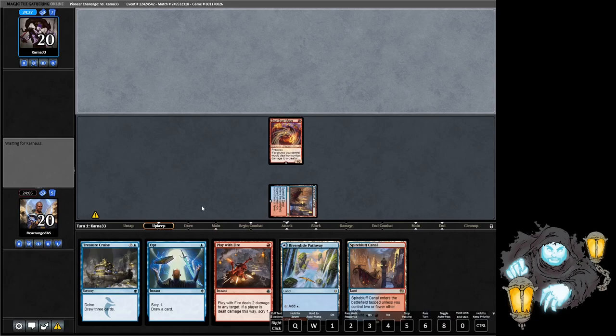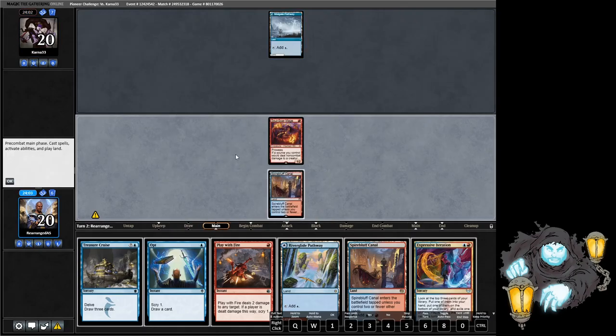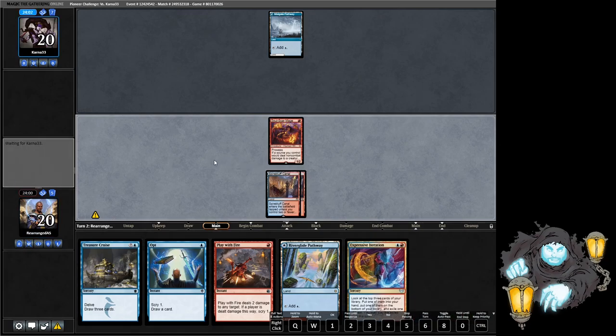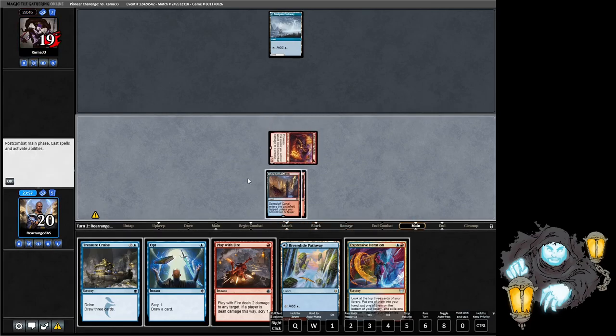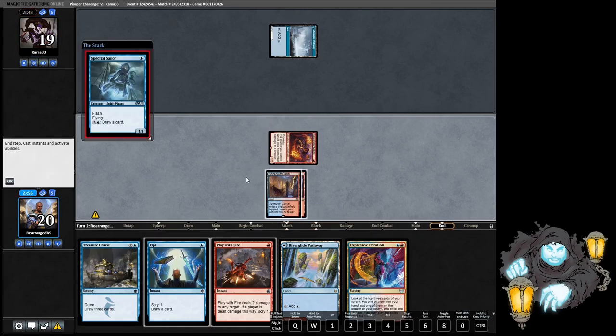Soulscar Mage deployed. Mistgate Pathway. Are we playing against blue-white spirits? Or are we just playing against blue-white control that happen to have Mistgate Pathway as their first land? All right, let's go ahead and get an attack in, and we will find out in a second what our opponent's up to. Are you a Spectral Sailor? You are! Hell yeah! All right, let's go.